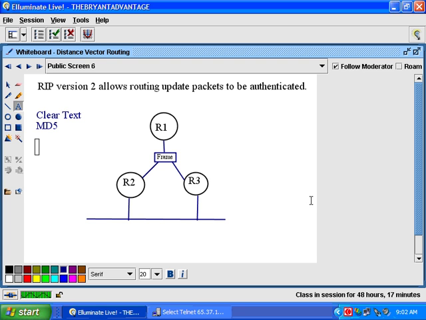If I'm going to the trouble of configuring RIP version 2 authentication, I'm going to use MD5. Now, MD5, the MD stands for Message Digest, and that's the algorithm that is going to produce the hash value for the password that will be contained in the updates. So if you do a debug there, you're just going to see a string. It's not going to mean anything to you. But anybody that knows how to run debug IP RIP is going to be able to see what your password is.